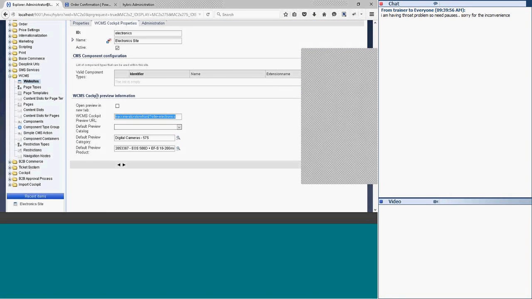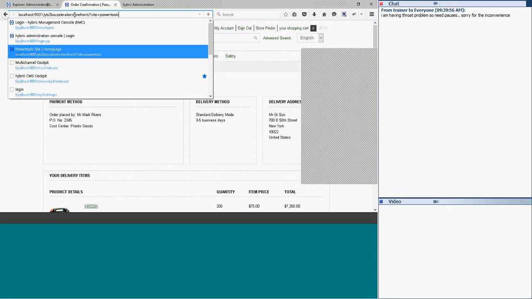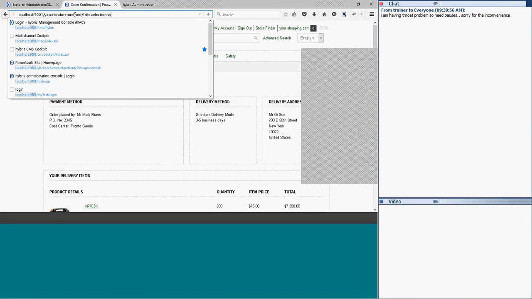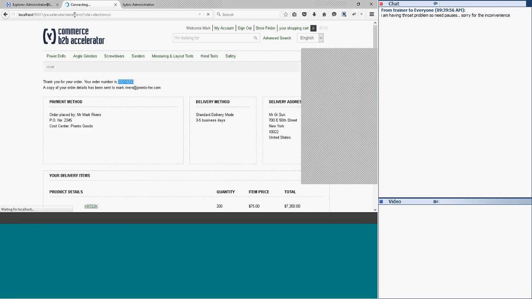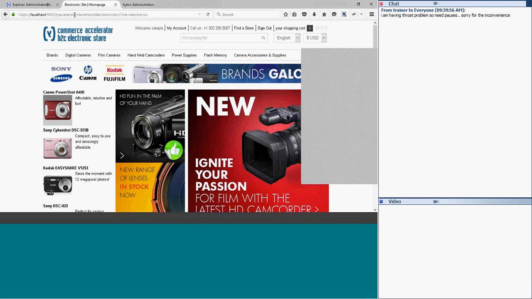All you need to do is copy this and then put localhost 9001, simply localhost 9001, and paste it. Give enter, and the site will render for your system. You will be able to see the website. Just go through the B2B site or B2C site, whatever you feel like, and you will be able to figure it out. So whenever I start telling the features of B2B and B2C, you will start relating to them.